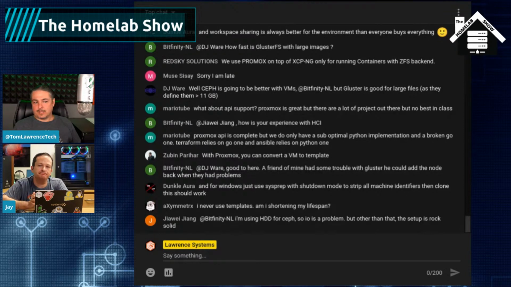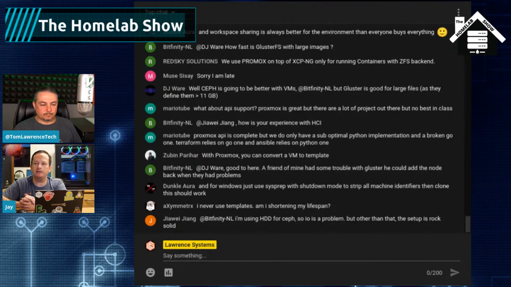I know because I use it that the API is extremely extensive in the Xen world, because it's all based on the core XenServer project. It pretty much is Proxmox. I know it has an API, but is it as extensive? Like you can pretty much do everything and create with it? I've done everything that I wanted or needed to do.